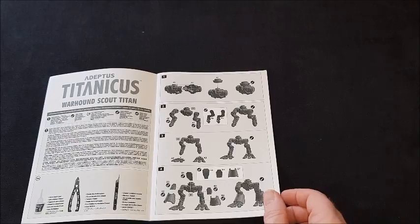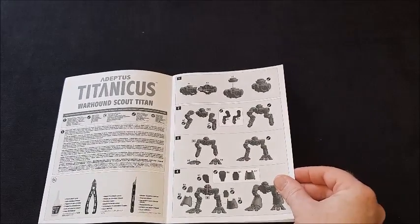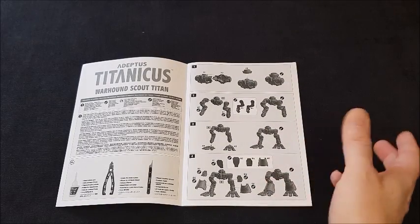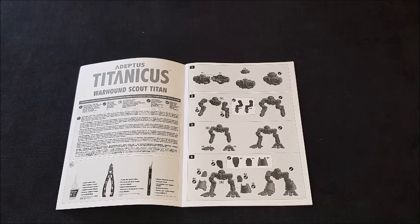Anyway, Warhound Scout Titans. So this is how it all goes together. Again, I just love how it's exactly the same. As you know, I've built 2 Warhounds actually. I built a Mars pattern Warhound Titan, which these are.